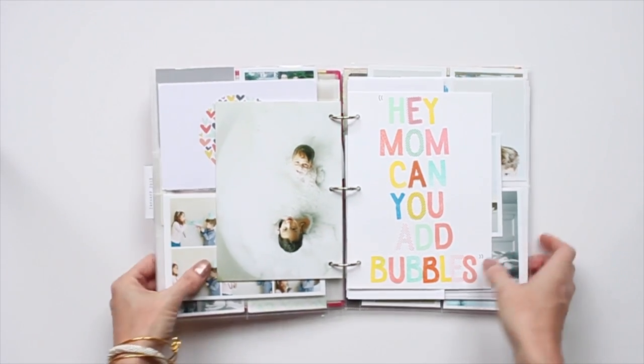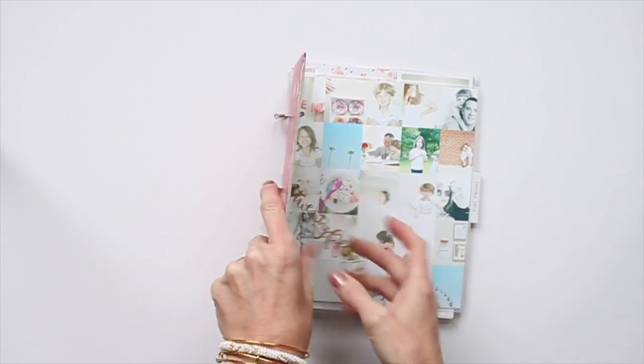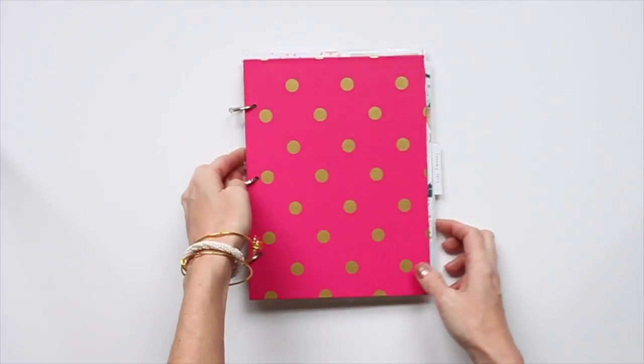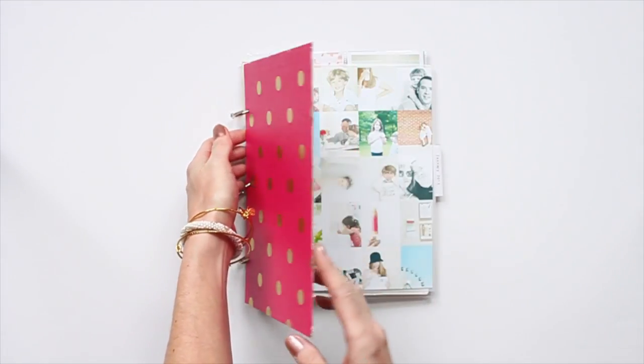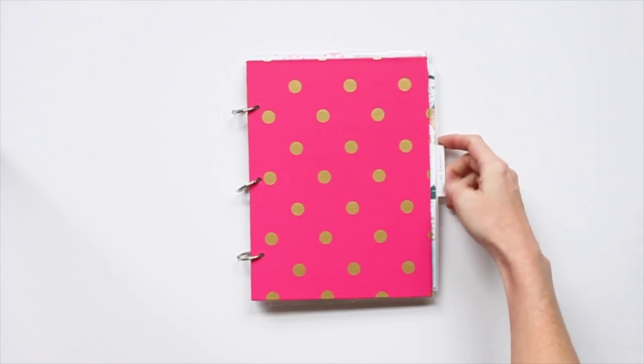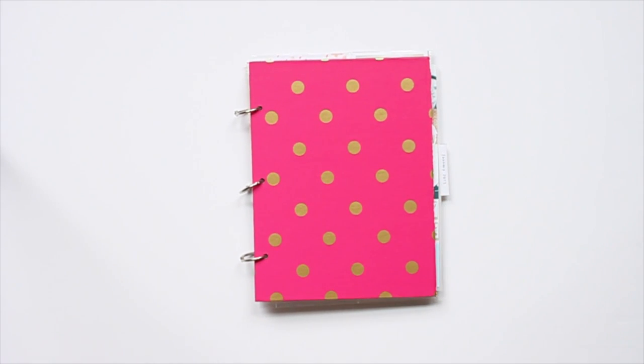But that's kind of a look at my January. I hope you liked it — I love it. I'm not exactly sure what direction I'm going to take with February, but it's going to be something fun and probably a little different from this size just to try out something new. So I hope you guys will follow along with me and if you have any questions, just let me know. Thanks so much, guys.